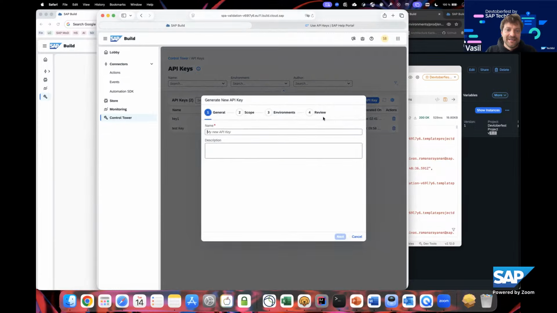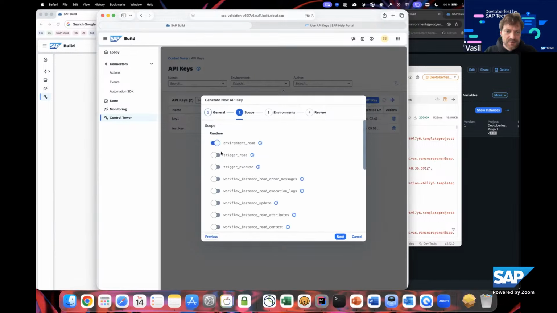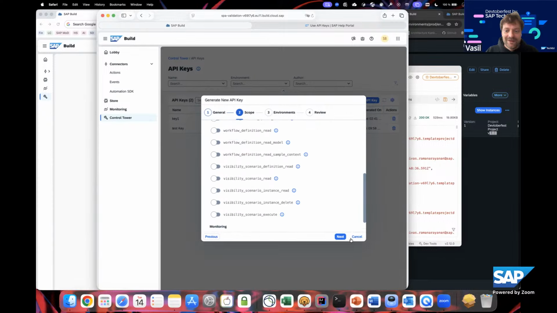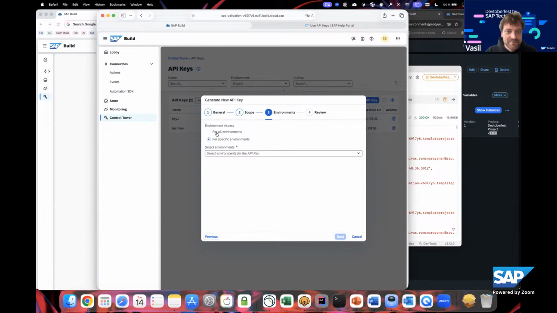So I add an API key called prod key. So here I'm in a position to assign fine granular privileges to the key. Yep. So I need to hurry up. Basically.